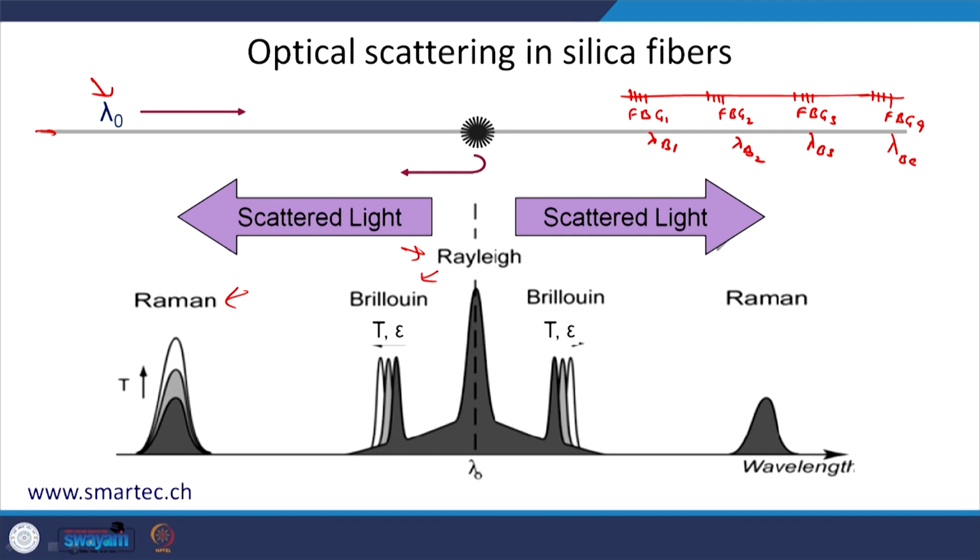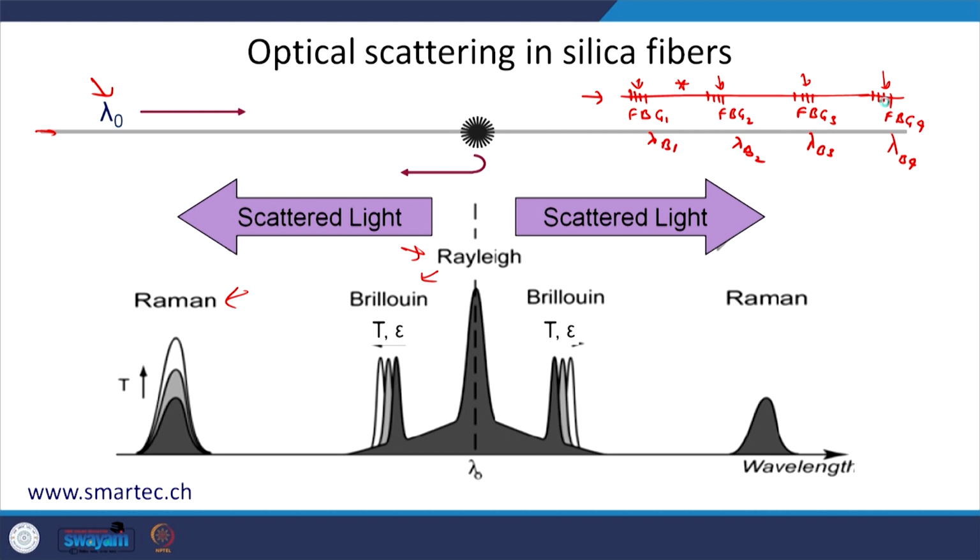and then fabrication tolerances do not allow you to make this kind of gratings all the time. Also, suppose you send a wavelength here and something happens here, will it detect? No, it will only detect what is happening on these gratings. And suppose these gratings are 20 meters away, then what happened between these 20 meters can never be guessed. So, what is the other way of doing it?